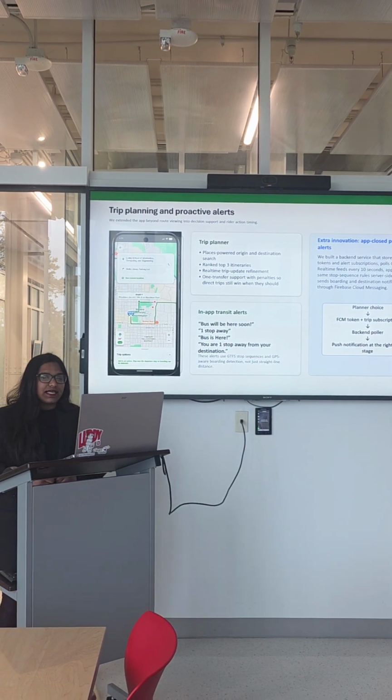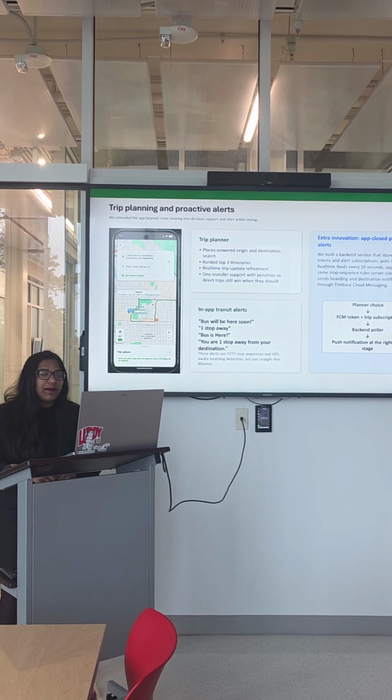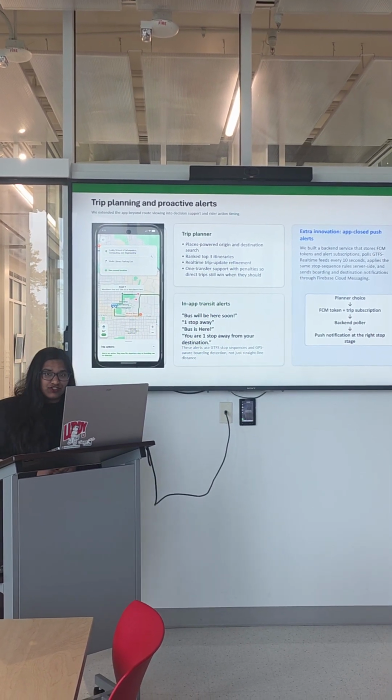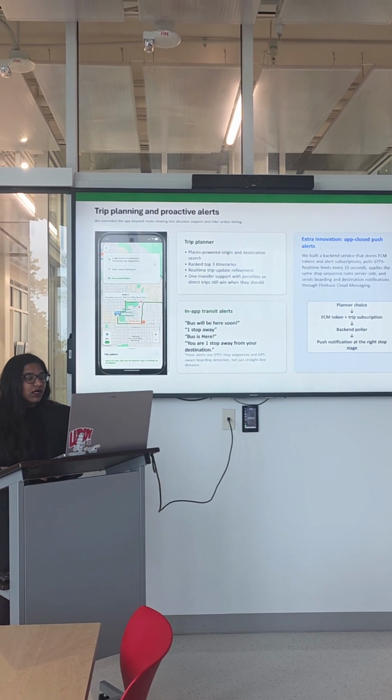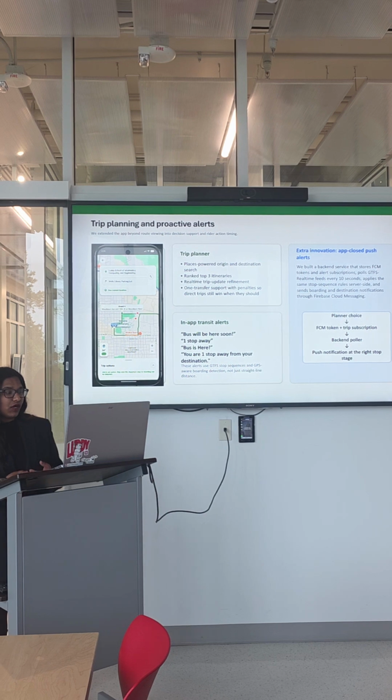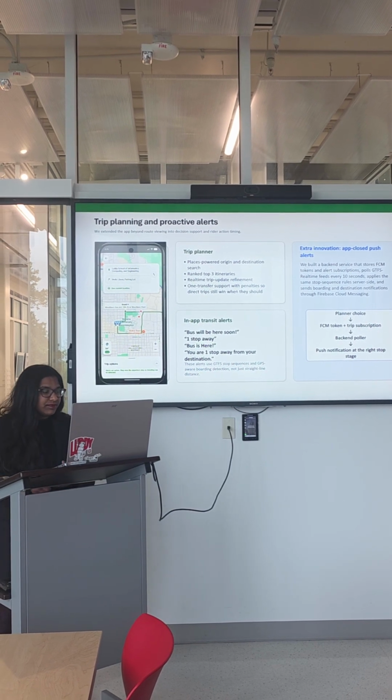And as an extra technical extension, we built a backend push alert service with Firebase Cloud Messaging and Firestore, so the same alert model can work even when the app is not actively open.